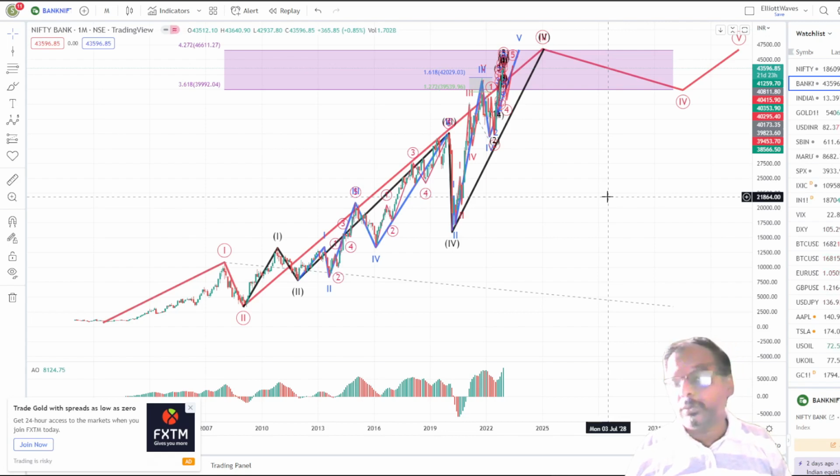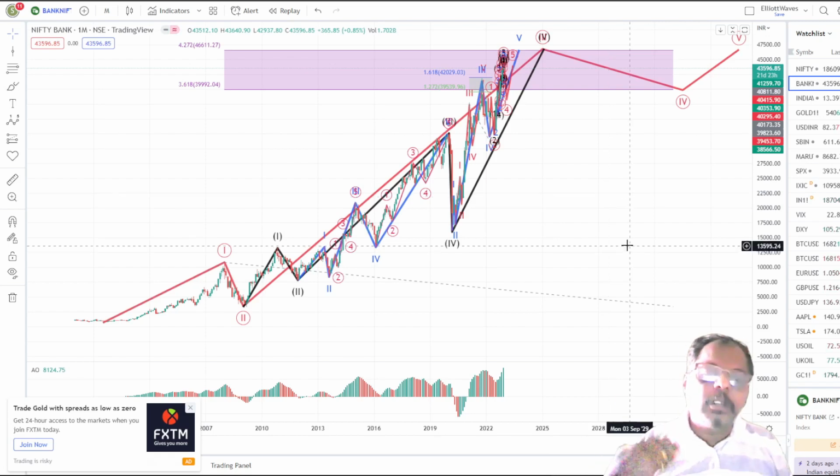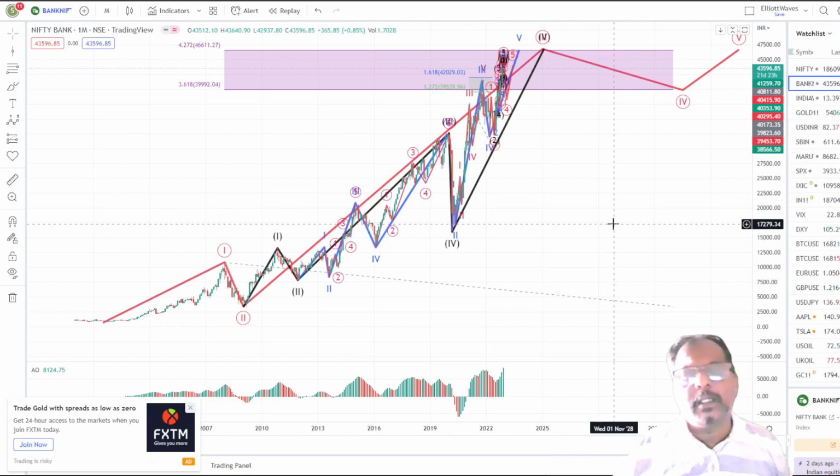So if you want to reduce your exposure to markets, think about it. But don't take my word for it. You do your own analysis, you make your own decisions, you trade for whatever you believe is right. Trading is, at the end of the day, about probabilities, right? So keep your probabilities on your side, and trade and make a lot of money.